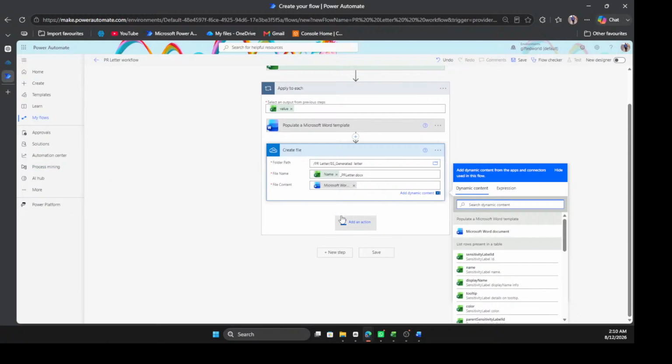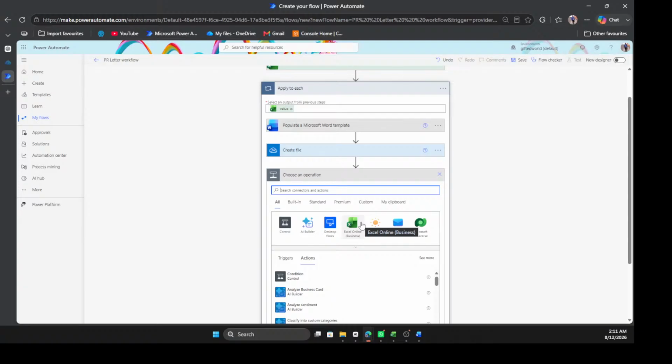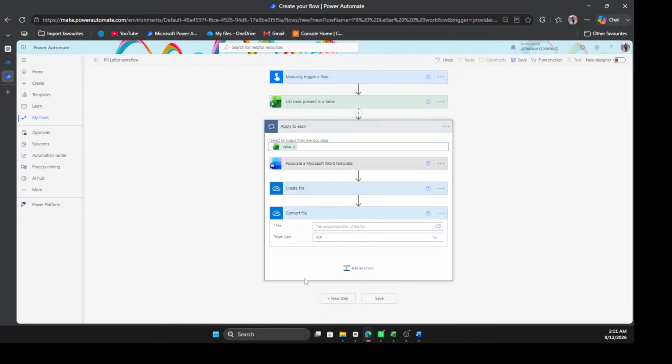So what we do is we can go ahead and click on add new action. Then you want to use the option for convert. This will convert the file.